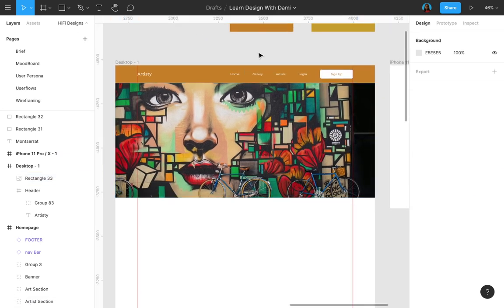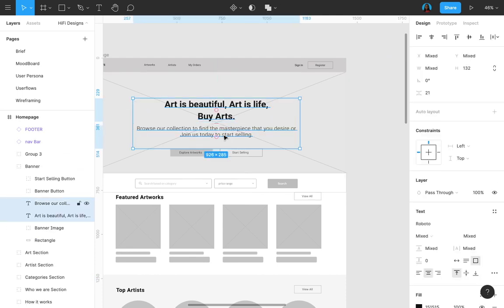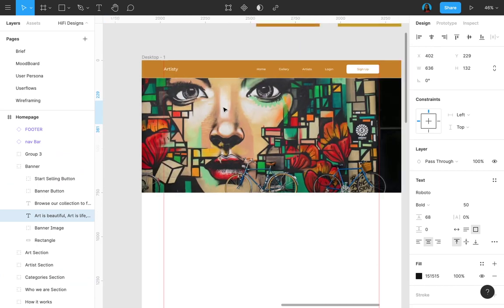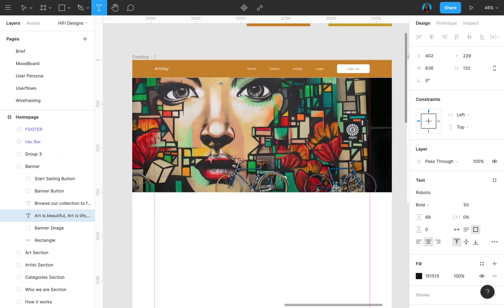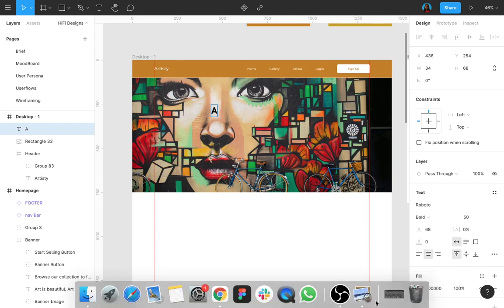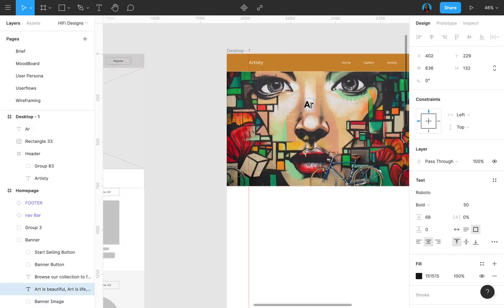All right, so we have this. Okay, so we see all these beautiful collect. Basically, type in your text, art, just keep typing. For me, I already have it written, so I'm just going to paste it.